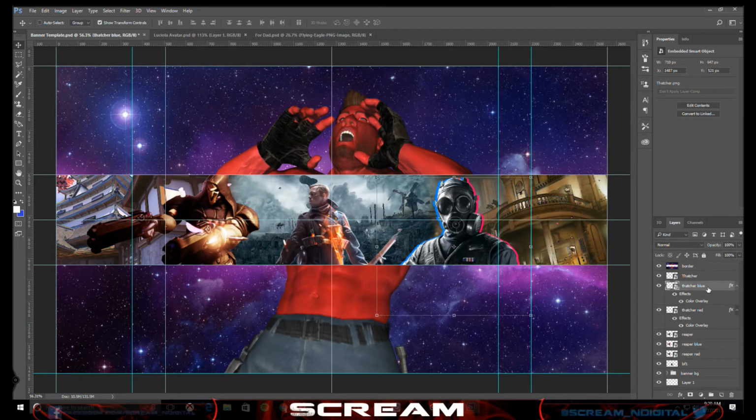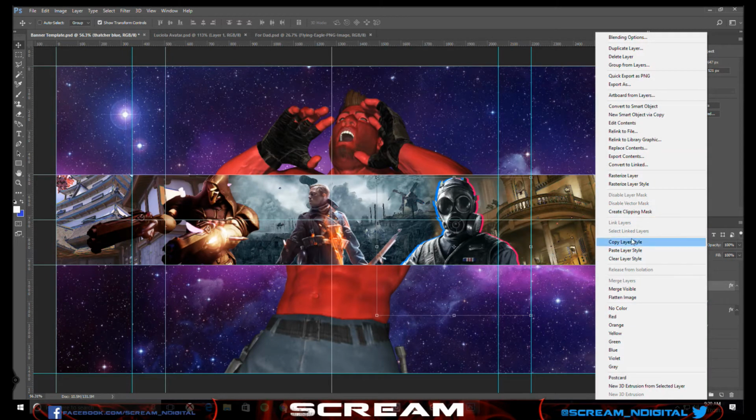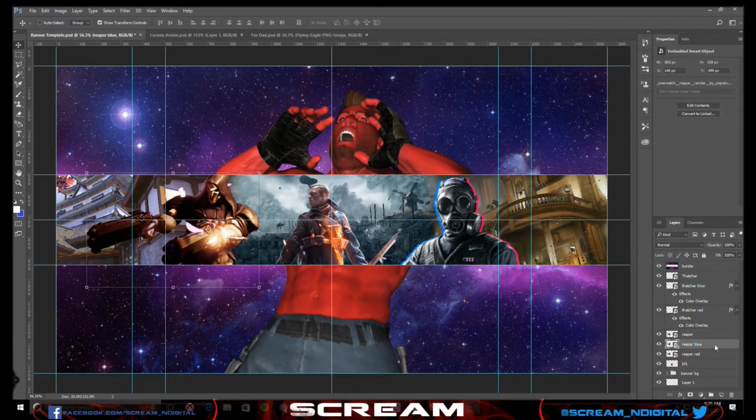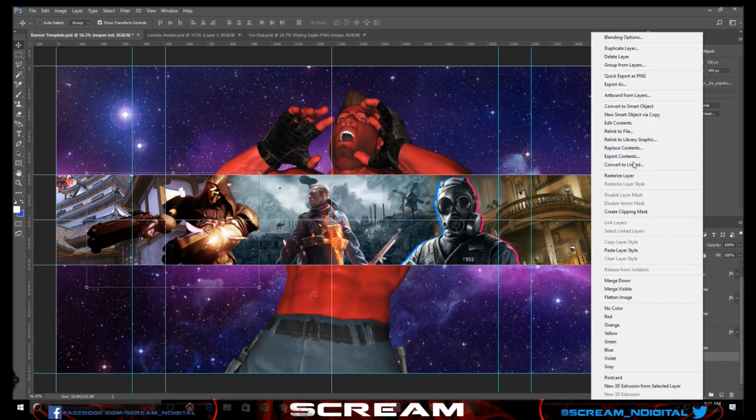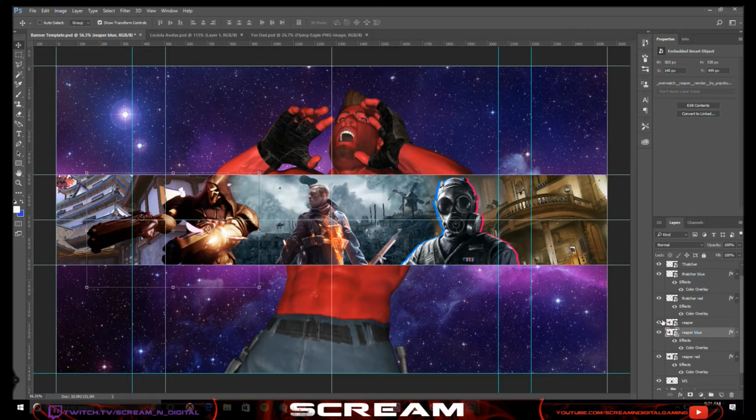Now if I go into the Thatcher blue, I can just copy the layer style and paste it, and then copy and paste. There it is. So now with the Reaper blue, I want to go like that. And then the Reaper red, just like that.